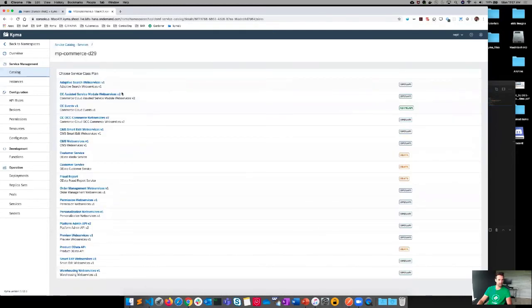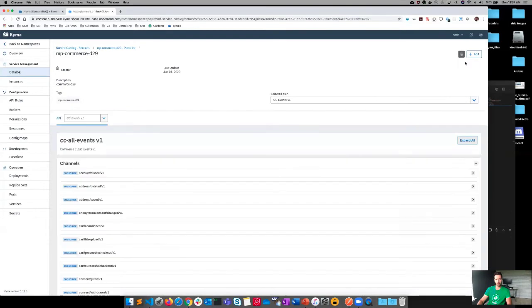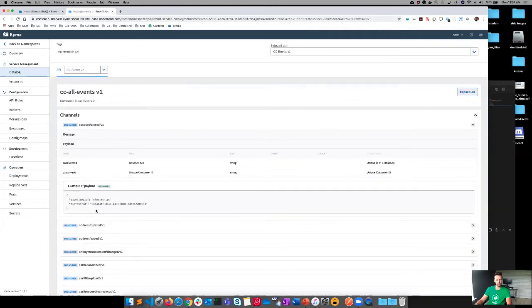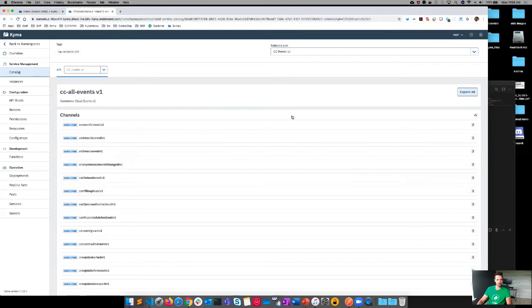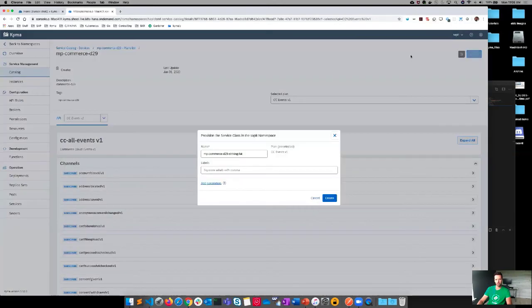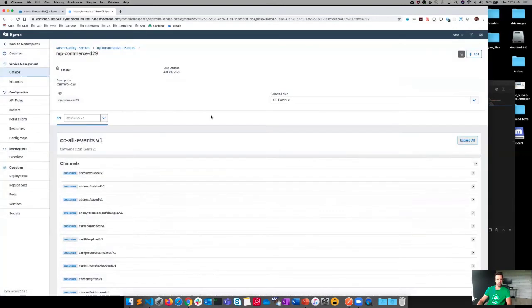If I choose that, I can see all the different service class plans that are available to me. So in this scenario, I'm going to use some events. So you can see when I open this up, you also have a little example structure or example payload of what each of these events would expose to you if you were subscribing to them. So I'm going to add an instance of that.